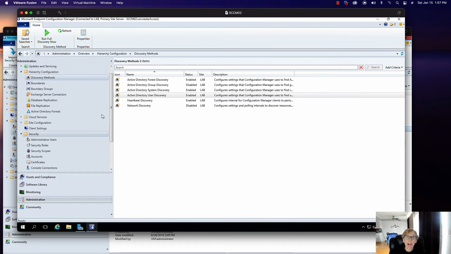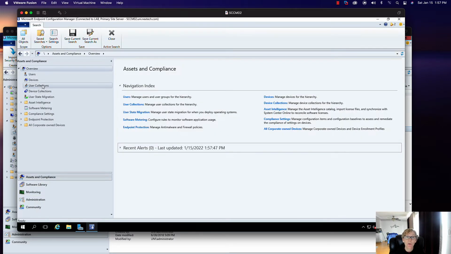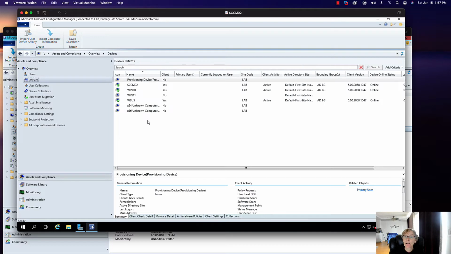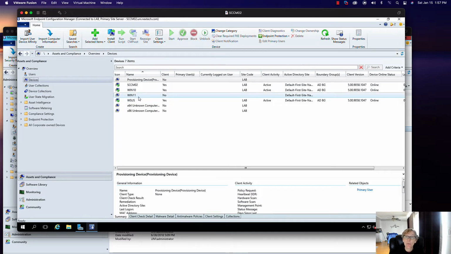While we're waiting for that, I wanted to show you in the new environment what I've done. I did the Active Directory forest discovery turned on, the system discovery is enabled, and I did the user discovery at this point, so I can grab all of the objects that are in Active Directory. So for example, I've got some devices that are showing that have the old current client in the other environment, so I don't want to push through that yet.